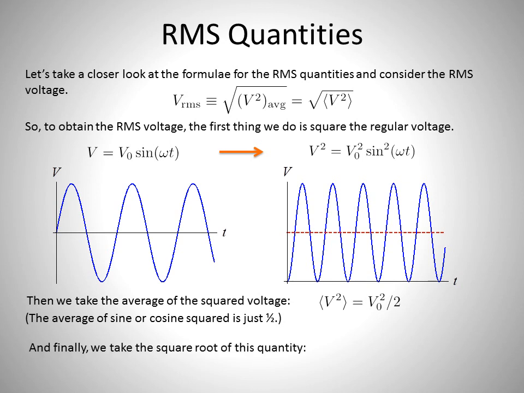And then if we actually want to get back the quantity of voltage, we just take the square root of both sides, and then by definition, that is what the RMS value is. So it's related to averaging of the peak and the zeros of this, but it's done in a pretty unique and a very standard way of seeing this.